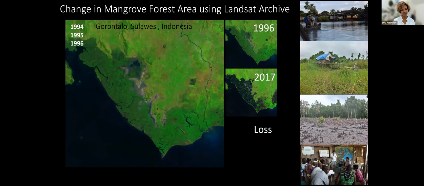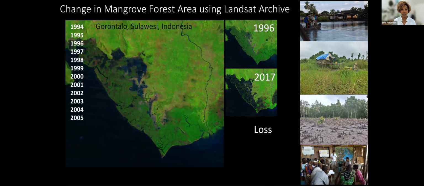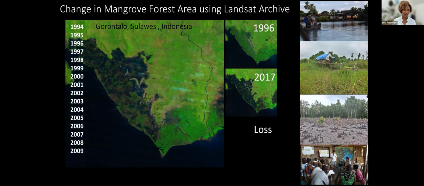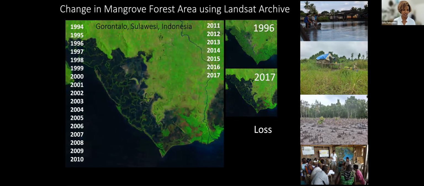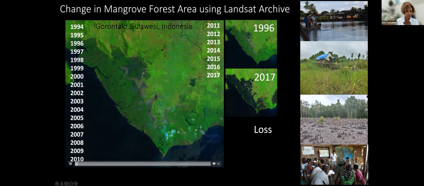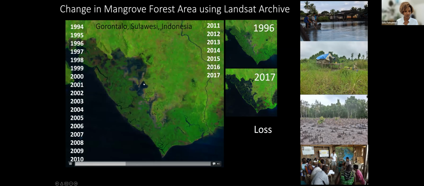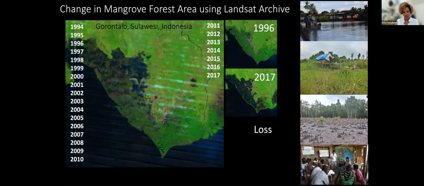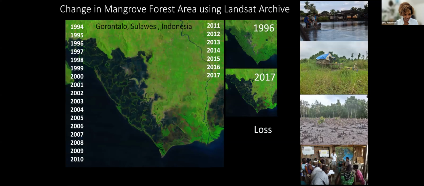So despite all of these services that they provide, mangroves have really been destroyed at high rates in the past. It's estimated that half or more of mangroves have been destroyed since the 1950s. And here I'm highlighting how we've been able to map that loss of mangroves using Landsat data. This is Landsat time series data from 1994 to 2017 in an area in Indonesia. This area is actually a national park that was fully covered by mangroves in 1994, but has since then been exploited for aquaculture. So as you're seeing here, you have aquaculture ponds that are progressively put in. And this aquaculture is what's supporting a lot of the shrimp farming and a lot of the shrimp that we get every day, when we're eating in restaurants or going out and having shrimp. A lot of this shrimp actually comes from mangrove areas that were converted to aquaculture ponds.